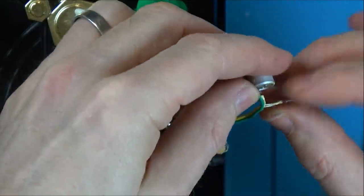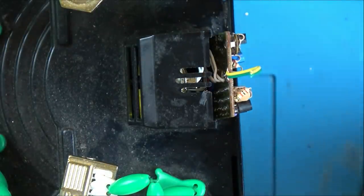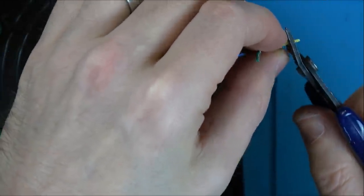Right, I'm going to cut these back and solder them on again. Oh, I feel so good now that I know that was driving me nuts, that I know what's the problem. Let's separate them out so it's less likely to happen in the future. Oh, that was doing my head in. It really was.